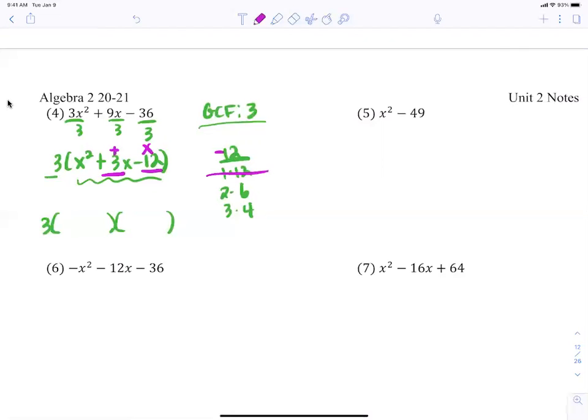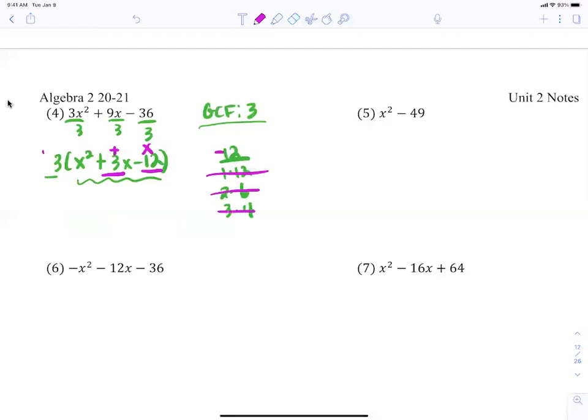Same thing with 6 and 2. 6 and 2 can get you kind of close. They can get you down to 4 somehow, or potentially up to 8, but again, not 3. And actually, same thing for the last one. If I do 3 plus 4, I get 7. 3 minus 4, I either get 1 or negative 1. So this is actually a case where none of your combos work.